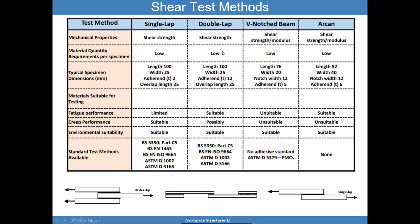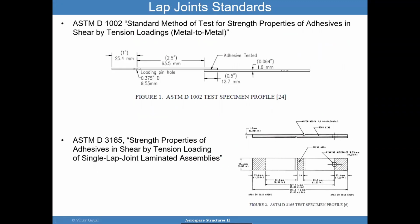And so we have two lap joint standards that are used in industry. The first one is called the standard method of test for strength properties of the adhesive in shear by tension loadings. And this one is commonly used for metal to metal type configurations. The geometries are given here, and I invite you to again pause the video, download the ASTM standard, and read through to understand what that test is about.